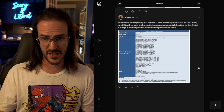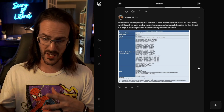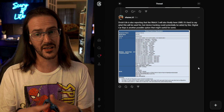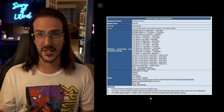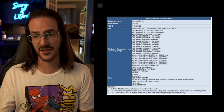One more thing I kind of want to quickly add in here is that Droid Life is reporting via this FCC filing that the Watch 3 is going to finally have compatibility, support for UWB ultra wideband. Now, exactly what we're going to be using that UWB for, your guess is potentially as good as mine. There are some obvious things, right? So how about tracking? We recently got this brand new Find My Device network from Android. Perhaps we're going to have some UWB compatibility in that sooner than later.